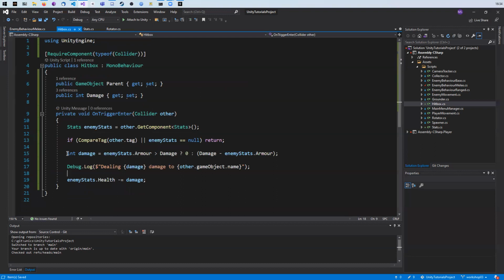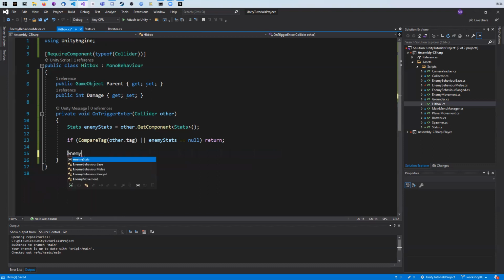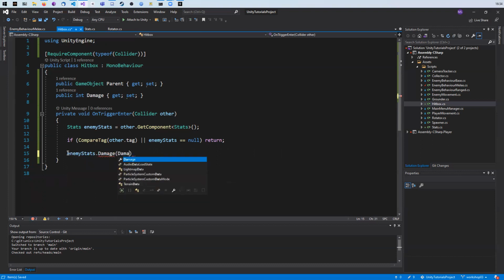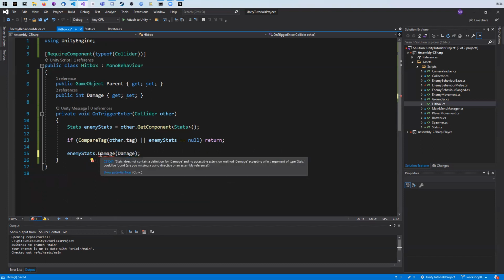Here in Hitbox, we have to care about how much damage we deal, right? We have to care about how armor works. We don't want to do that. We want this to be very simple. For example, wouldn't it be nice if we could just do the damage, and then we can just do damage, right? Wouldn't it be nice if we could just do that?